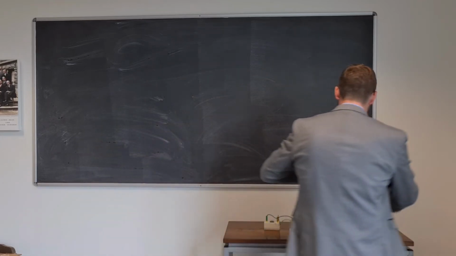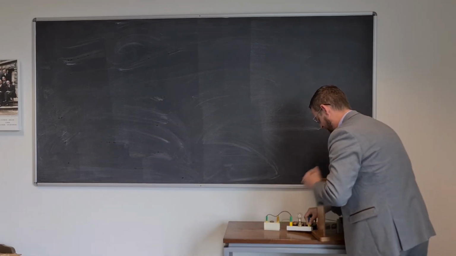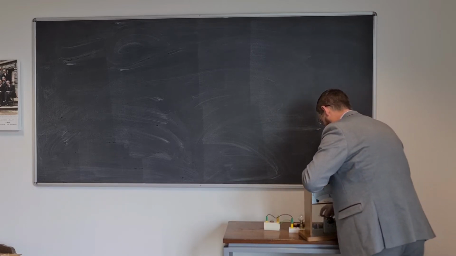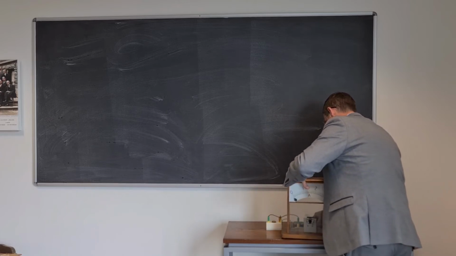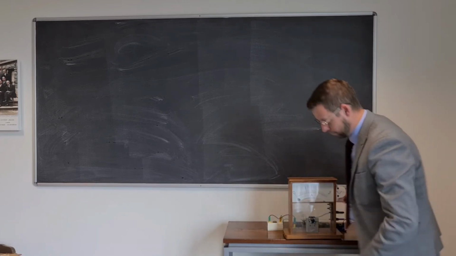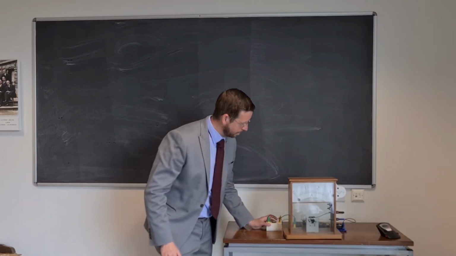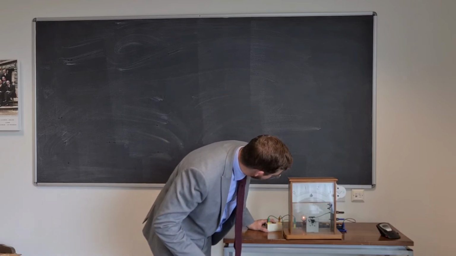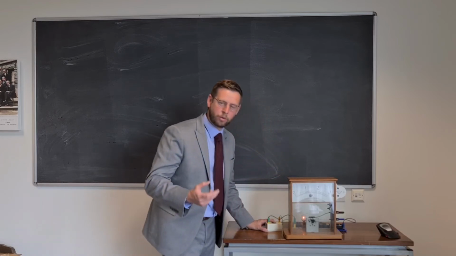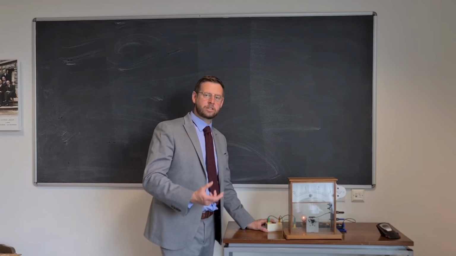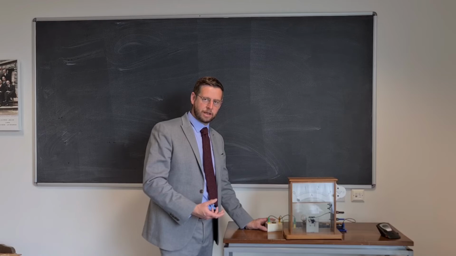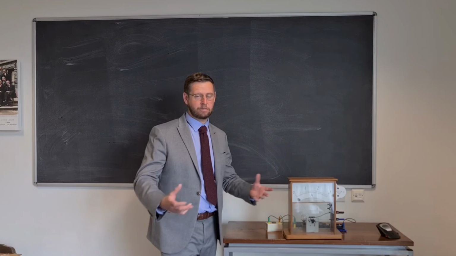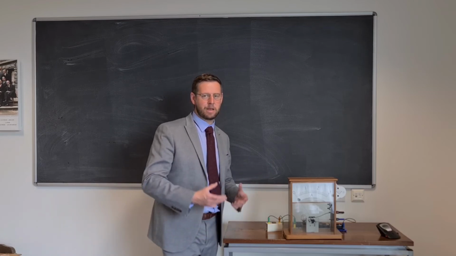So I'm going to move it just over here and I'm going to plug in my light bulb. And what you'll notice is that because of the length of my wires, you'll have to look at the light bulb through the actual ammeter itself. I'm going to turn it on and you can see now my ammeter is connected after the light bulb and you can see it settles at 1.4 amps. You see, it doesn't matter where I measure the current. In a single loop circuit like this, that we describe as a series circuit, the current is the same everywhere.